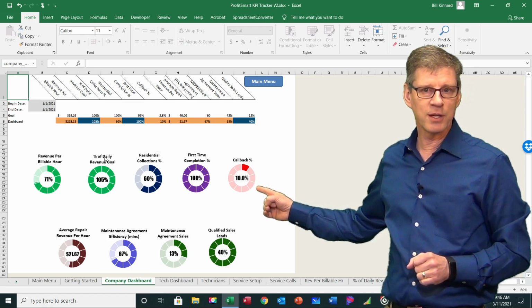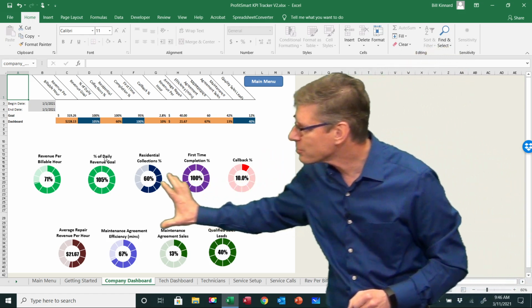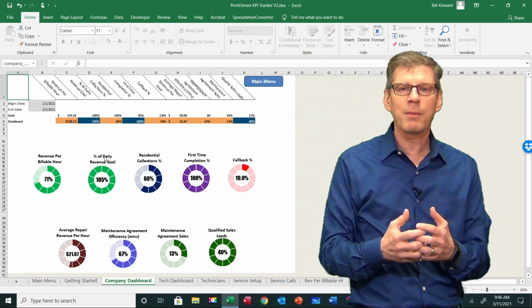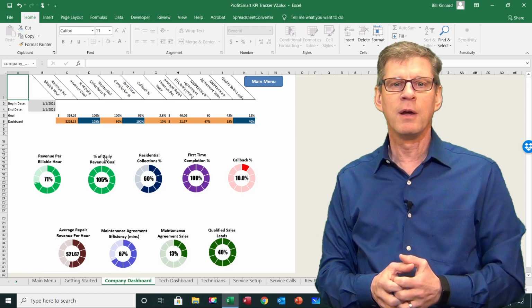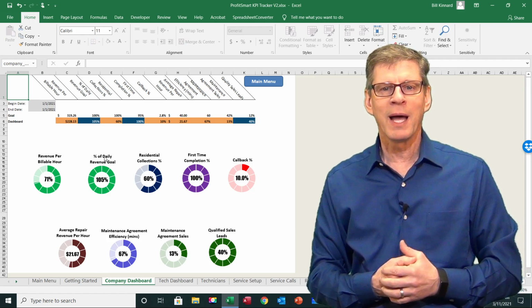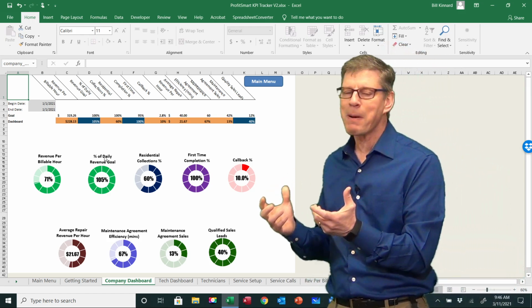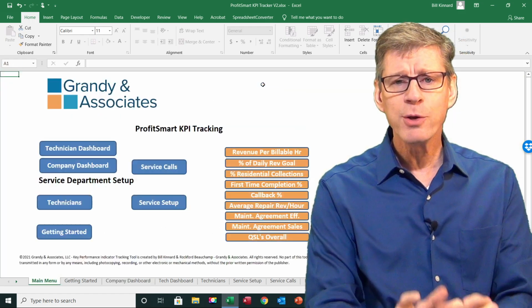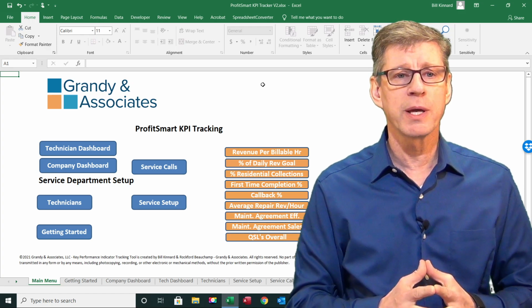We've got some things to work on there. All right, so we'll give you those dials. And same thing here. You can choose a date range, and you can look at the parameters for your service department for a day, a week, a month, going forward from there. So again, one easy tool with a lot of power in it that will actually start to show you how your team is doing and how your company is doing as a whole.